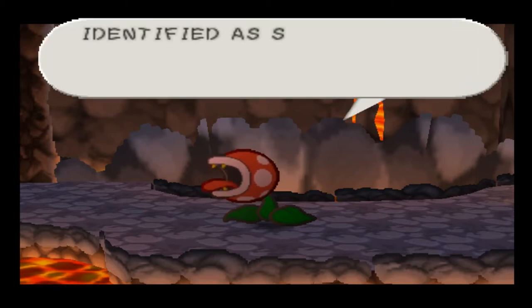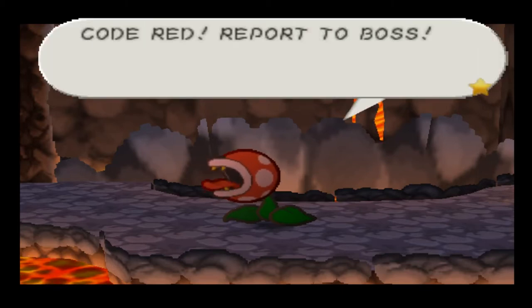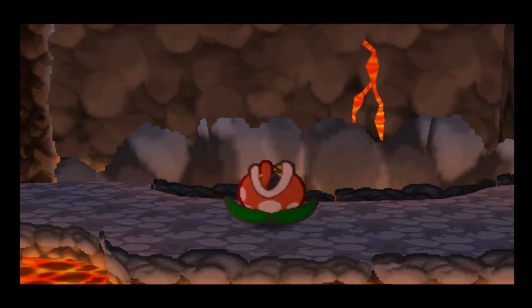Mario still approaching, identified as searching for Star Spirit. Code Red, report to boss. Alert, alert.